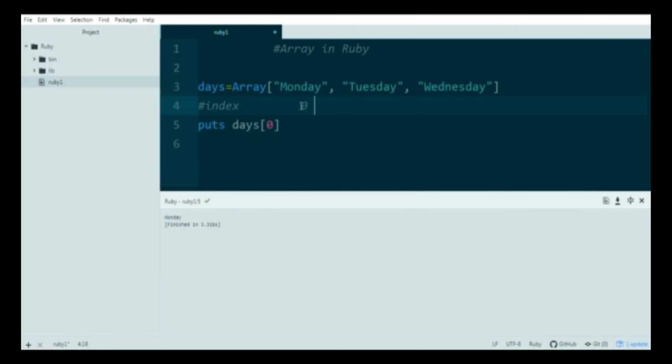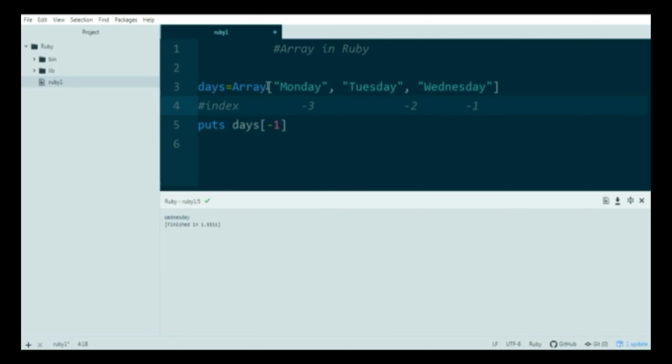The first element is always in index position 0, Tuesday is at index position 1, and Wednesday is at index position 2. Another thing I can do is access array elements from the back of the array. For example, I can access Wednesday by putting a -1 in here. Tuesday would be -2, and then Monday -3.